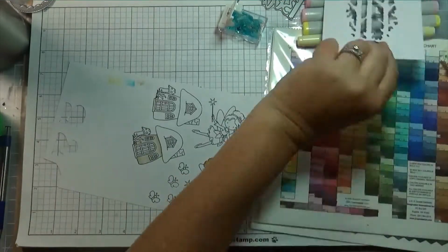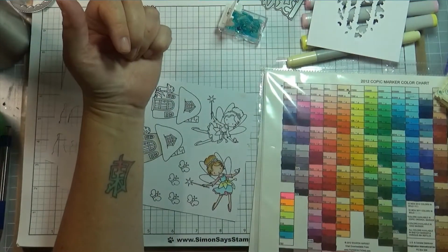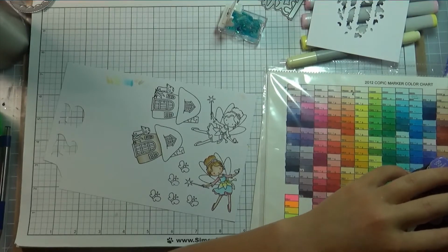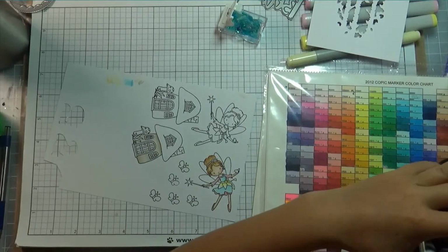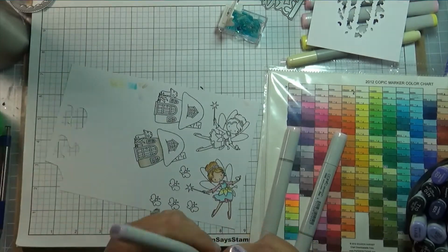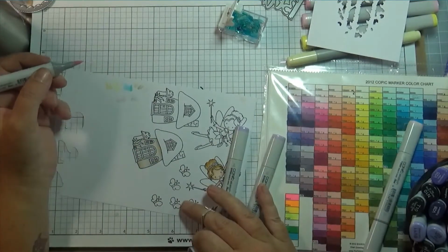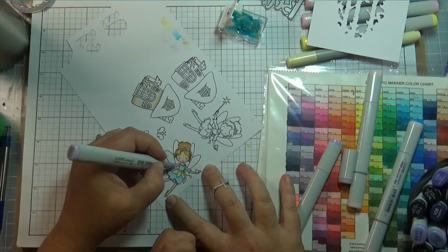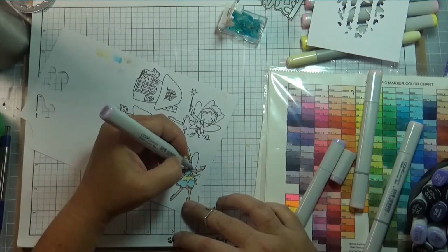All right, so I'm having him help me pick out some colors for the fairy wings, and he chose a light purple. So here he is helping me find those markers. His dirty little hand. You can tell football season has started. I was thinking a light blue for the fairy wings, and he chose a light purple, so I was pleasantly surprised with his choice. I'm giving him two different options here. The second option was more pinkish, so he chose the first one. Look at that. Good choice, Bubby.